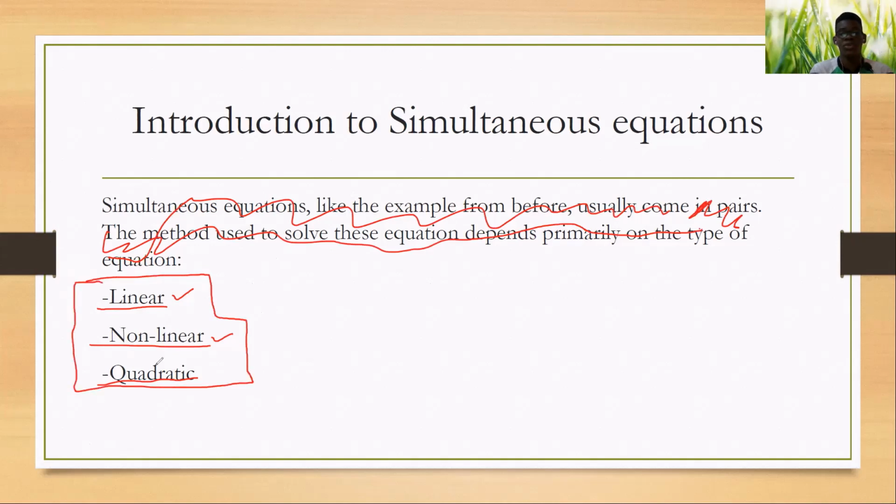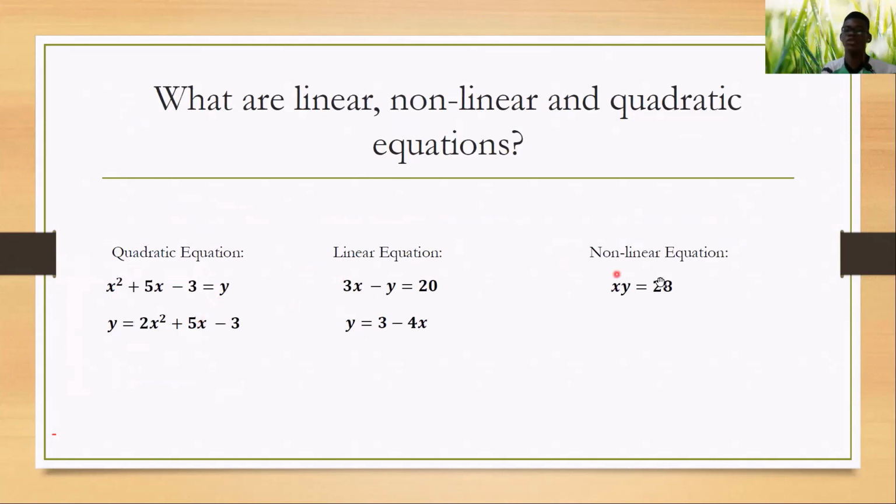Again, these are very broad types of equations, and I wouldn't go around saying that there are only 3 types of equations, purely because I know there are more, and this nonlinear equation is really a broad heading, right? But just at this level, for now, and probably for the rest of the CSEC, we're just going to use that equations can fall under 3 categories: linear, nonlinear, and quadratic. You have some examples of each one of those types, and please look at them and see what patterns you can pick up.